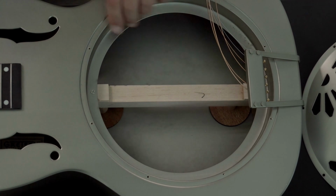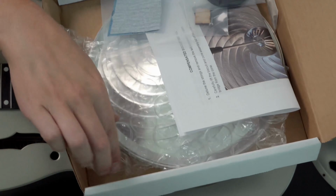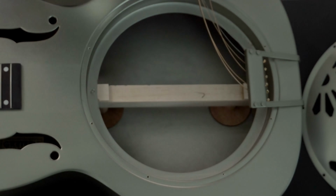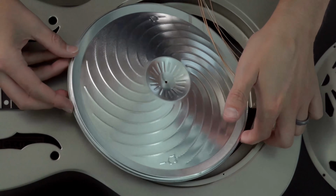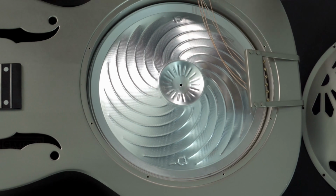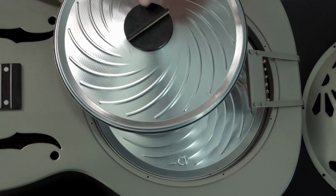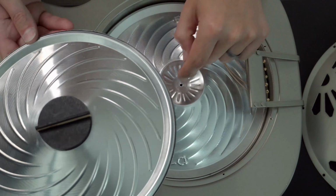Pretty cool. And now what we're going to do is try to drop in the new National. So let's see how this works. All right. Just going to slide this in. And it looks like it fits just fine, but we're missing something. We're missing the bridge. So what I want to do, at least first, is just take this bridge off, this biscuit, and drop it in right here in place.